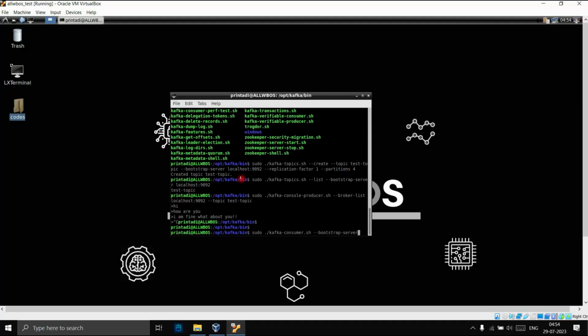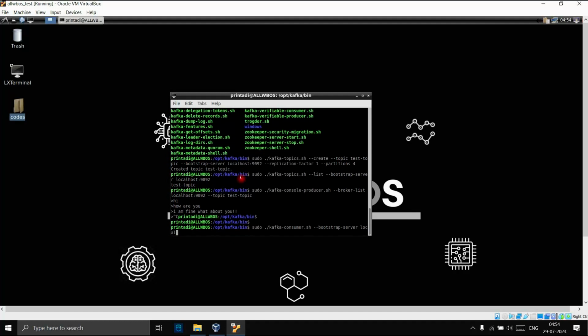Kafka console consumer bootstrap server. Then we want to give the target IP, that's localhost 9092, and the topic, that is test topic.